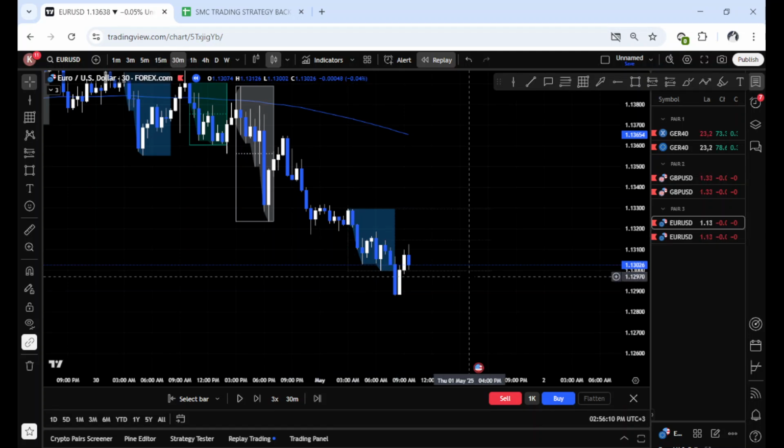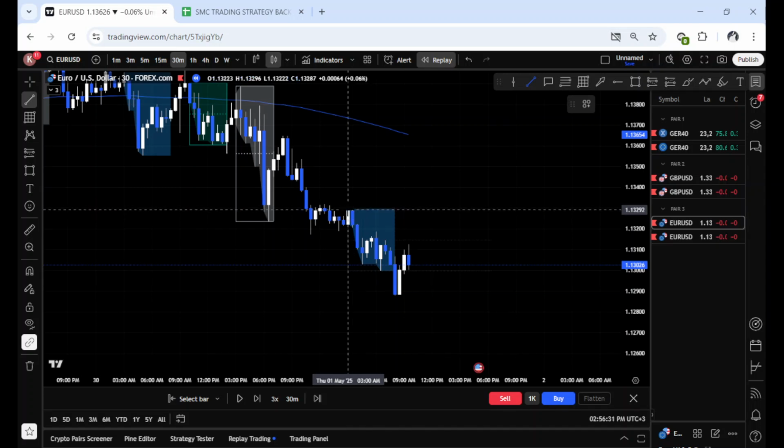There's nothing else. You don't check the 1 hour, you don't check the daily, you don't check the 4 hours, you don't check the weekly. You just check the 15 minutes, and you also check, how do we call it, the 30 minutes only. There's nothing else to check. The strategy is so simple and straightforward.